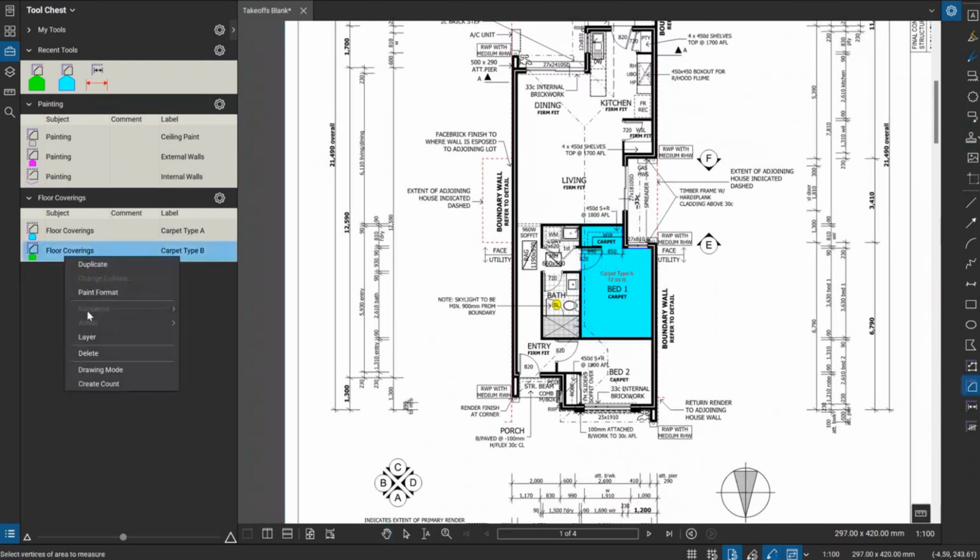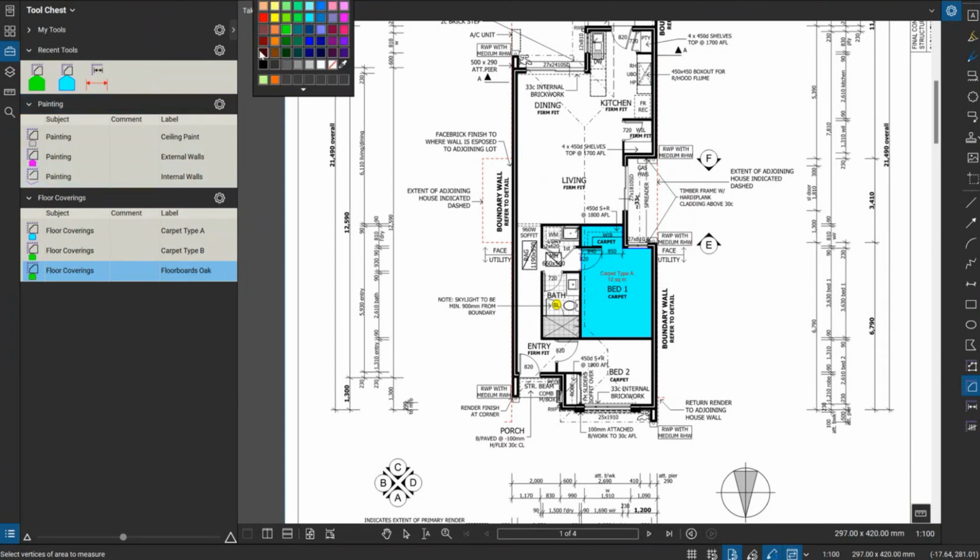Then I could also continue and do, let's say I want some wooden floorings, for example. These are all going to be the same type of measurement. They're all just going to be area measurements that I need. So I want this to be floorboards. Change the color, make it brown, orange.